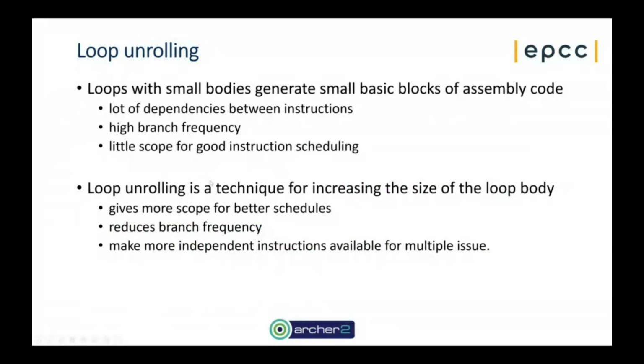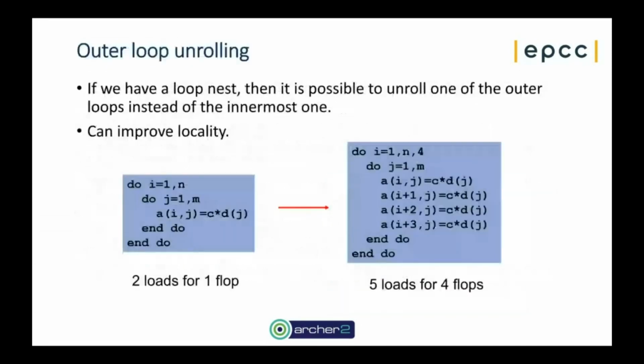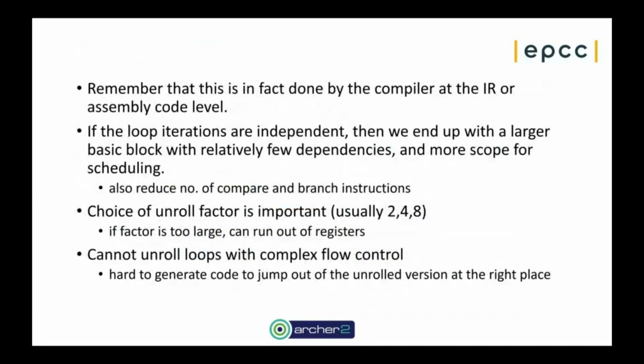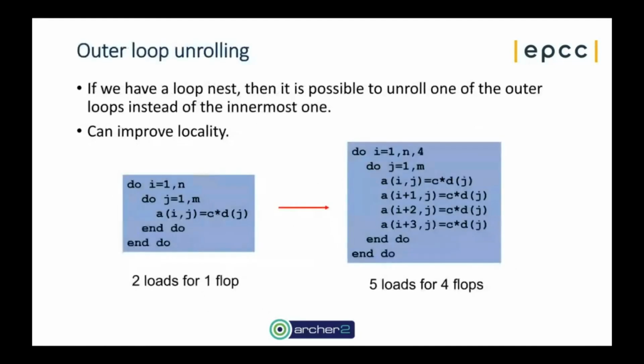So unrolling is a commonly used compiler technique to improve performance, but sometimes you may have to do a little bit of it by hand, and I've seen it before in other codes where they've got good performance by manually unrolling the loops themselves. The compiler has this problem: it generally can't unroll too far because we run out of registers again, so it doesn't want to make the loops too big. And if there's complex control inside the loop, it'll run into problems doing that. So you may have to help it with those things.